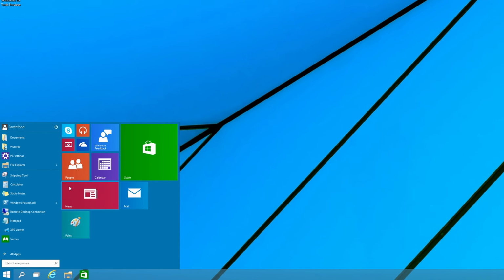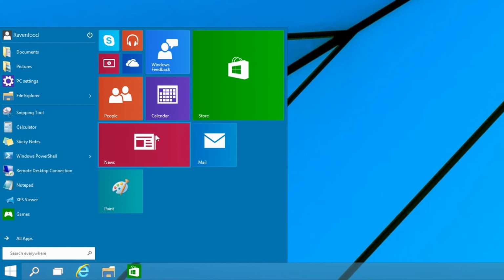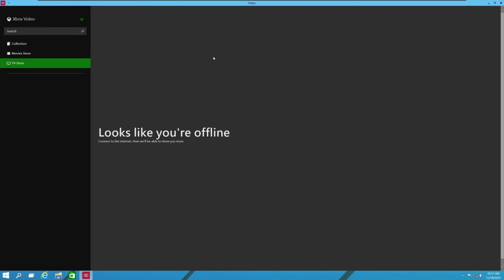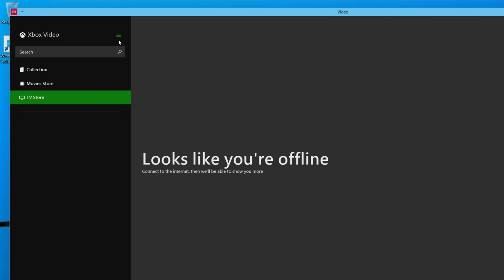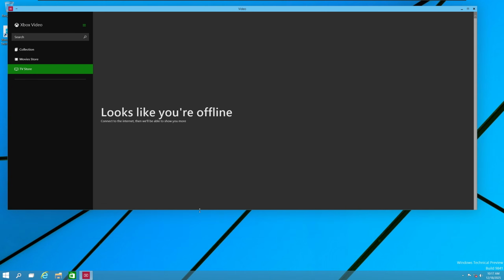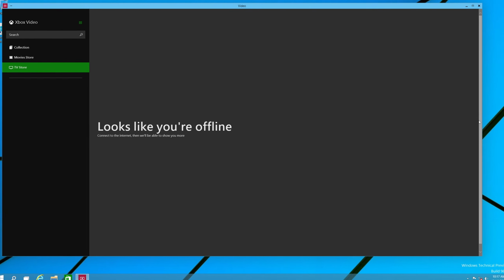You might remember these full screen apps called Metro apps from Windows 8. What they did here is actually interesting. If I open this video app, for example, it opens in full screen, but I can also just resize it to a window and stretch it the way I want, and it still works. It looks a bit weird and a bit buggy when I stretch it, because I don't know, it's not really optimized for that. And we also know that the Metro apps got removed later. But yeah, this is probably how Windows 8 should have been.